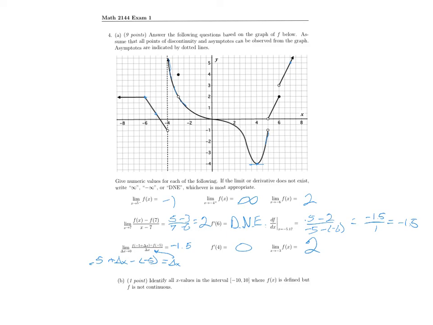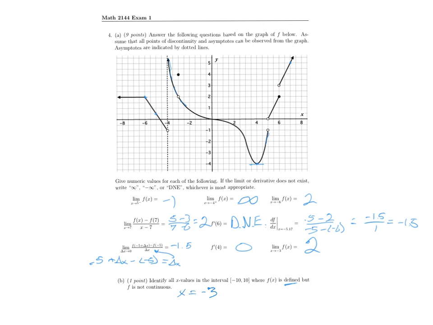And now we're asked to determine which of those we are defined at. So defined just means I could plug in that x value and I would get out an actual y value. So for us, if we look at negative 4, I can't ever plug in negative 4 because it's an asymptote. So I can never say f of negative 4 equals something, so that's not defined. But looking at negative 3, I can plug it in. And when I do so, I would get f of negative 3 equals 4, so we're defined at that point. So I know that x equals negative 3 is one of my answers down here.